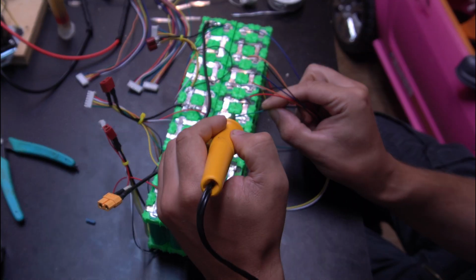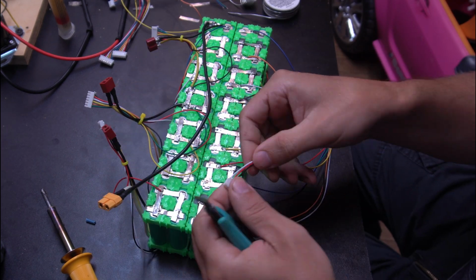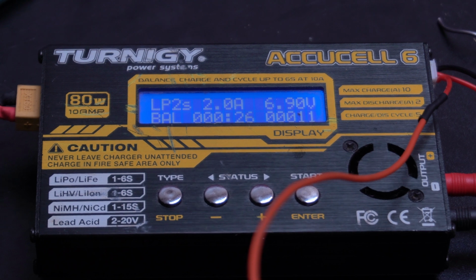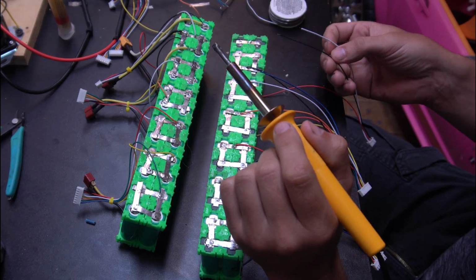So now you guys are going to notice that I'm not using a BMS here, at least not in the traditional sense when it comes to building a battery pack. One of the reasons why is because I already have a battery charger that can give me that information plus more.